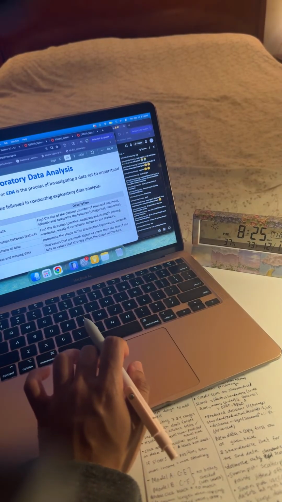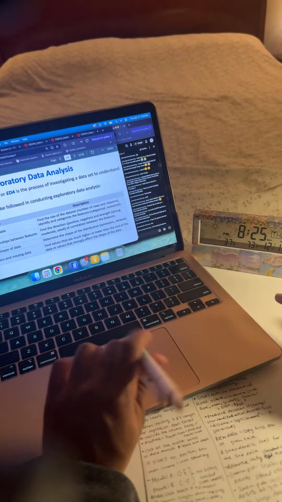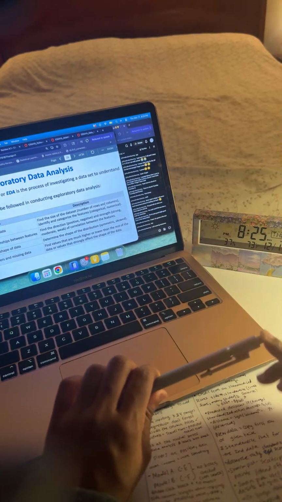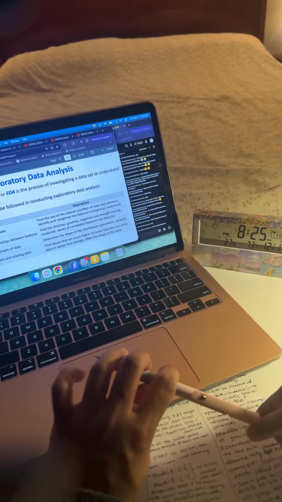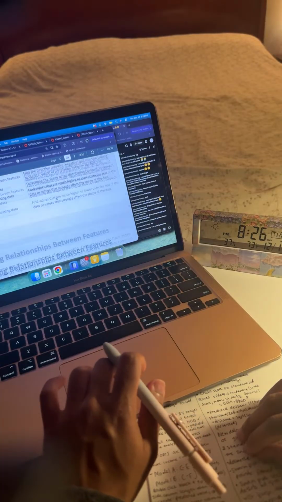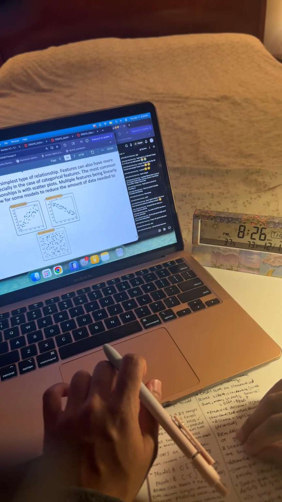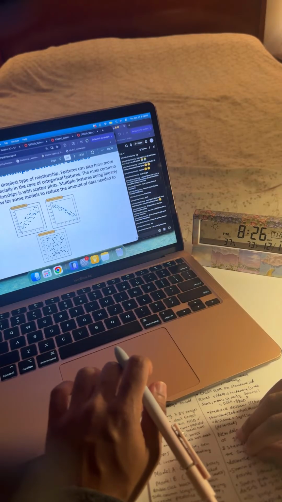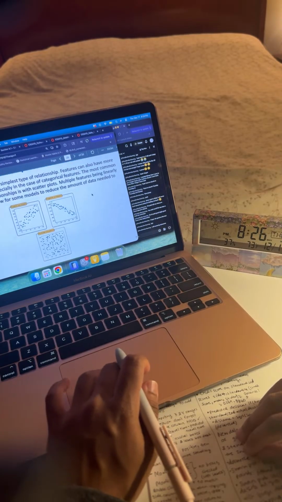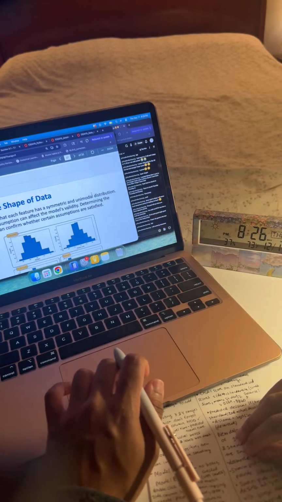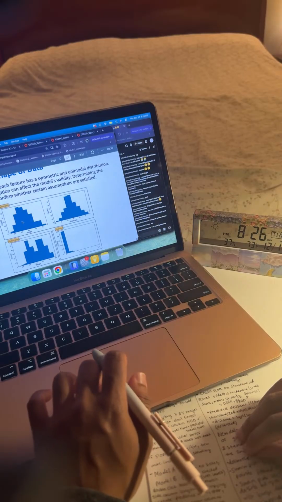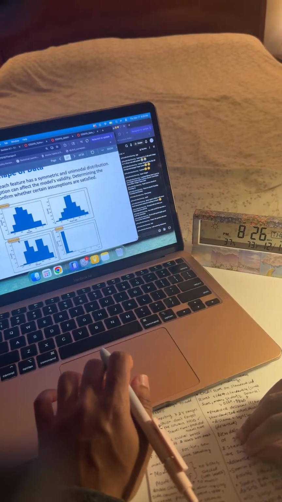So, find the size of the dataset, number of rows and columns. Identify and categorize the features, categorical and numerical. So this is positive, negative, no correlation. This is symmetric. This is multimodal. This is skewed.